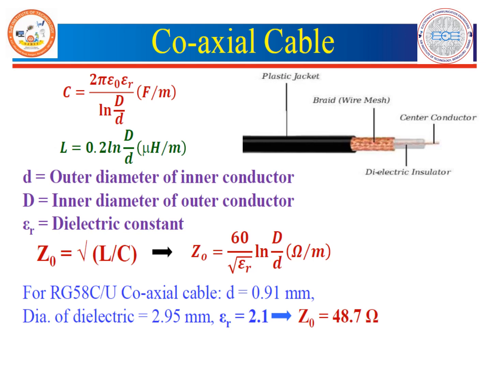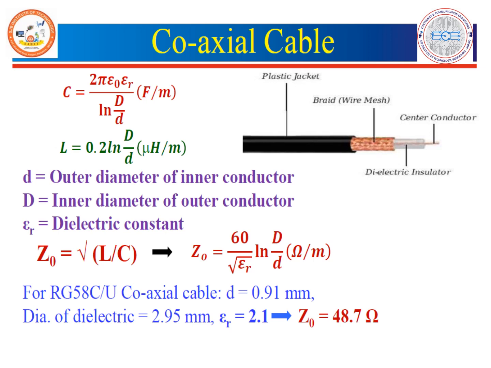You look at the structure of a coaxial cable. You have two conductors which are separated by a dielectric material. So inner conductor and the outer conductor. The outer conductor is like a wire mesh type, which we call braid. Upon that, we will be having a plastic jacket. For the dielectric material, as we know, each has a dielectric constant, which is the epsilon r value, relative dielectric constant.